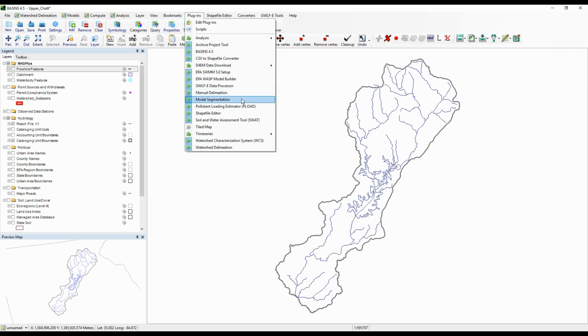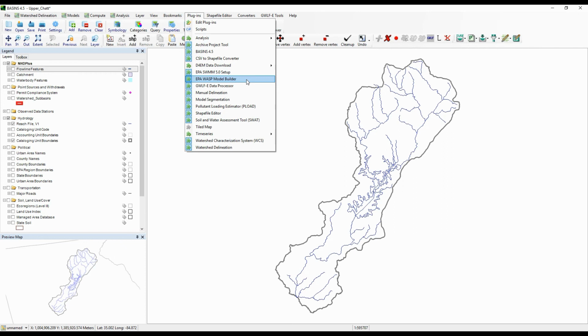I don't want to give any demonstrations in any of this, but just a quick summary of what they can do. The SWIM model builder just does the initial setup for BASINS using the coverages, the DEM, the land use coverages, and then calculates the flow paths. The WASP builder tool will access the NHD Plus, and you can build a WASP stream network anywhere we have NHD Plus for virtually any size.